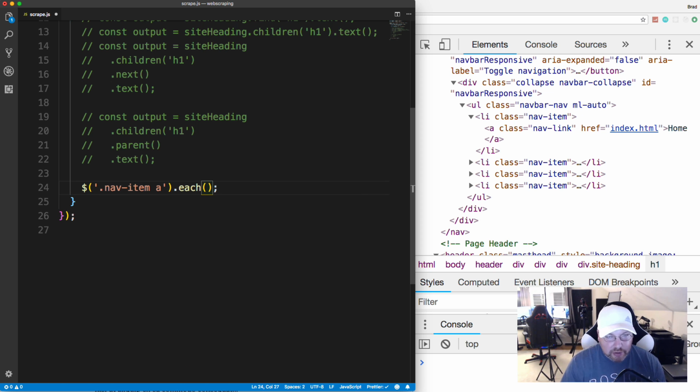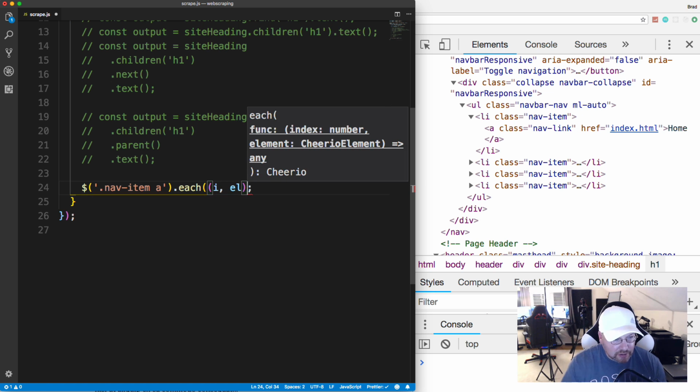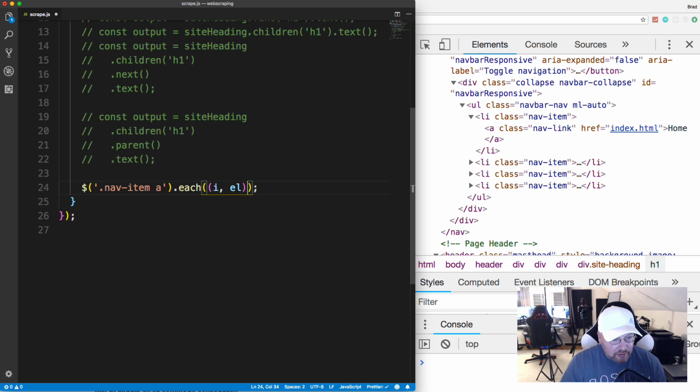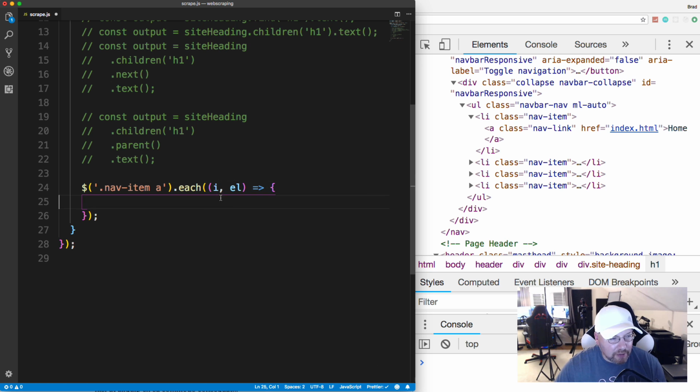Again, if you know jQuery, this is very simple. It takes in an index, and then whatever you want to call this, I'm just going to use el. And then actually these should go in parentheses because this is a function and I'm using an arrow. Of course you could just do function and get rid of the arrow if you want to do that as well.